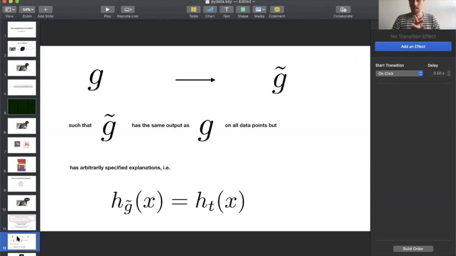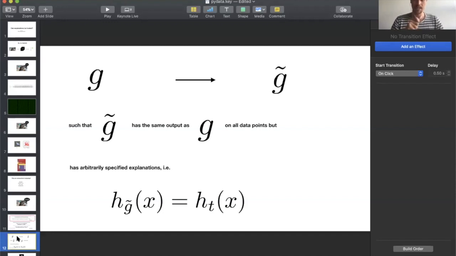So basically what we have shown, and you need to stick with me. I'm going to try to explain this carefully, but it's a little bit complicated on first sight maybe. So basically what we have shown is that for any model G that you can give me, I can construct another model G twiddle. And this model G twiddle has the following properties.